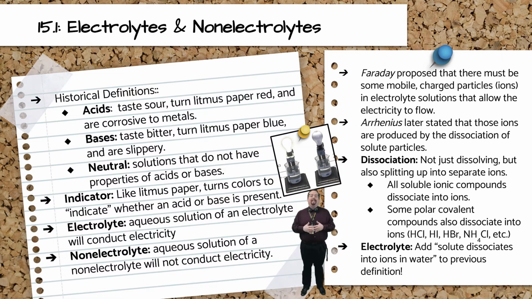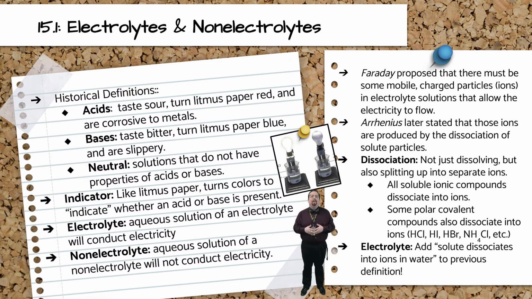Before we can understand the definitions of acids and bases at the molecular level, we have to understand another classification scheme, electrolytes and non-electrolytes. This was one of the first classification schemes for chemicals that was able to be described at the molecular level. Originally, electrolytes were defined as substances that could form aqueous solutions that conduct electricity. Non-electrolytes were those that could not conduct electricity in aqueous solutions.